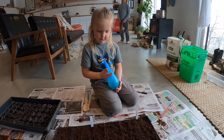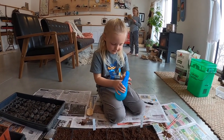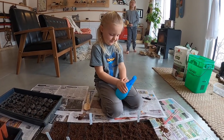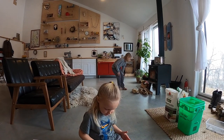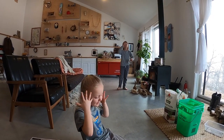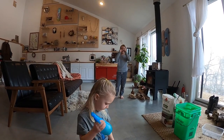What plant are you most excited for to grow in the garden this year? Zinnias. Are they always your favorite? Do you have a favorite color? Pink. The pink ones? I love the yellow ones. I like the big yellow ones. Remember last year we just had a giant yellow zinnia, and one that was just super teeny.